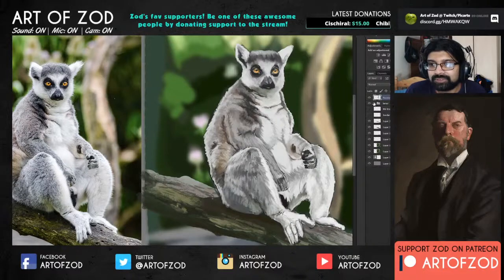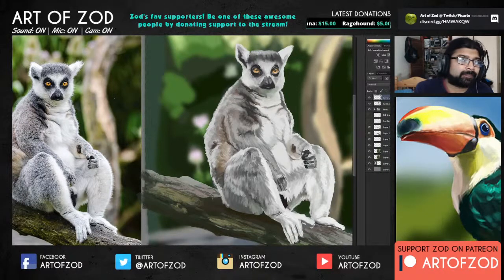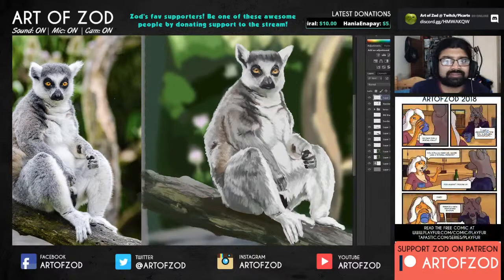Right. Let's hide that line layer. Not bad. Right, let's focus on the detail now. Instead of using that, I'm going to start using the soft round brush, or general round brush, I think. Get some of these details in.